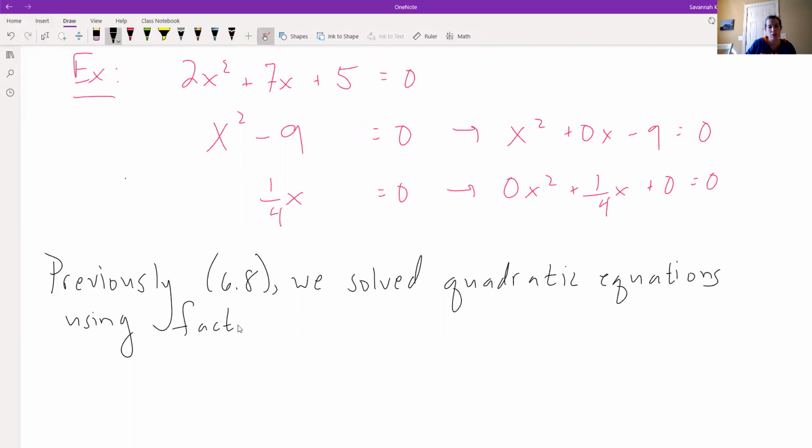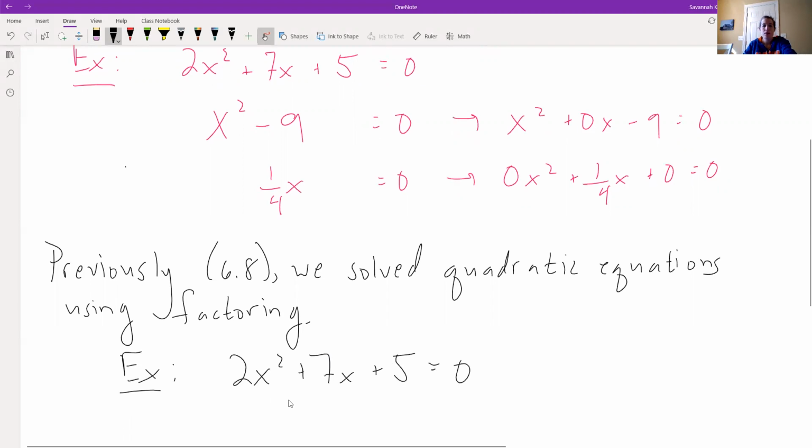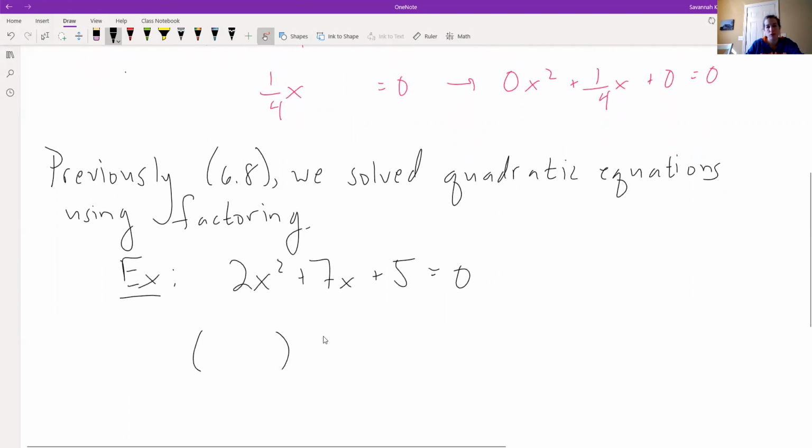Using factoring. So an example of that, since I set this up so cleverly, the very first quadratic equation that I had written right up here, if I were to factor this out, make sure I did that right. So, no, I probably did that wrong.